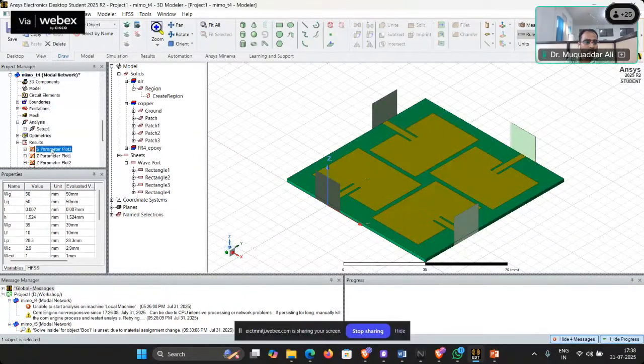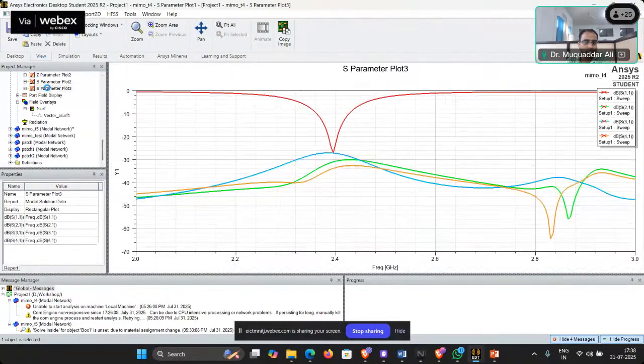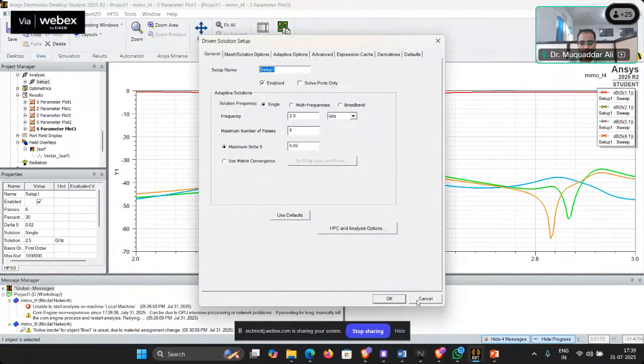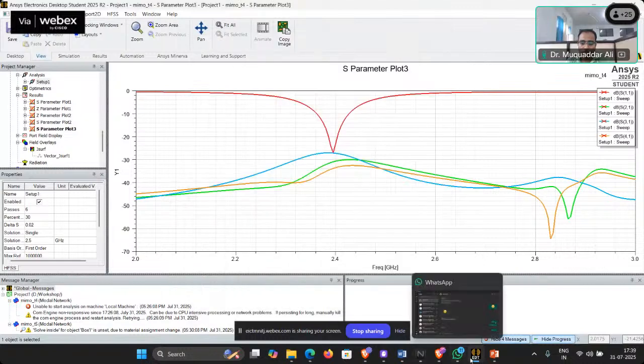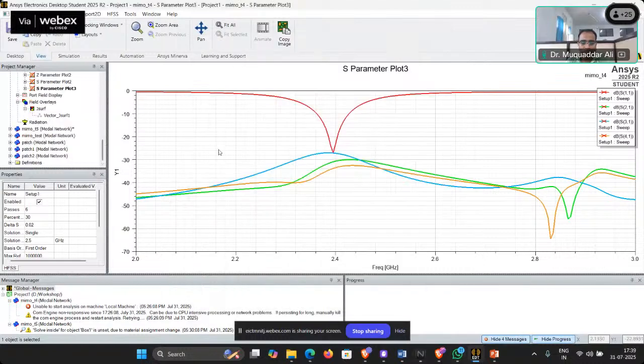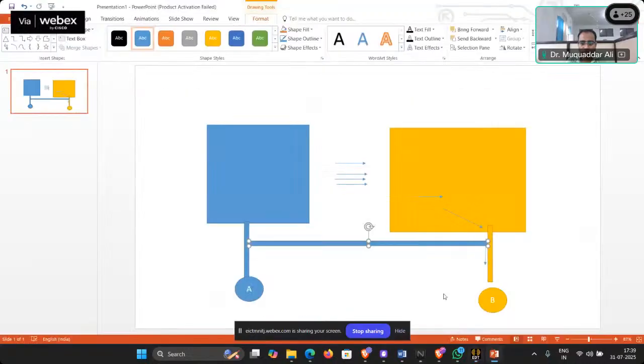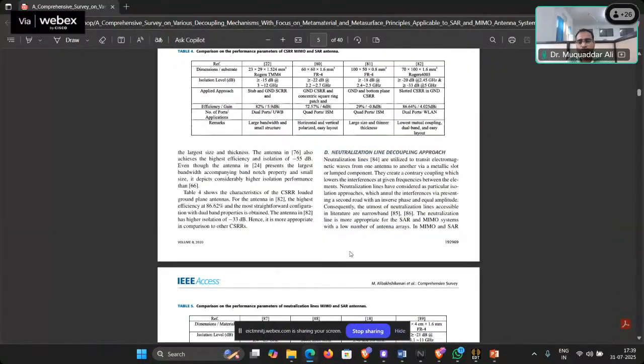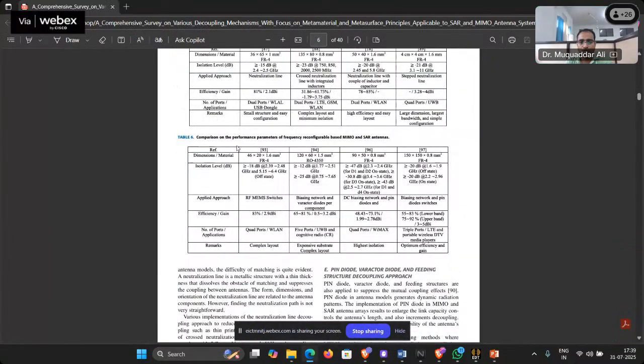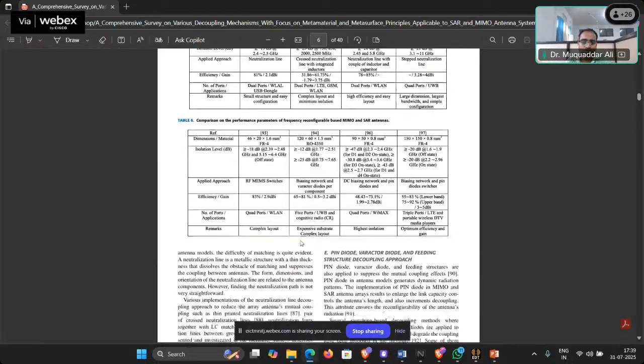Now, let us see the results. Okay, still there are no results. I think there might be some error. So these were the original results. So again, I am reminding you that these results are not reliable because we have set these limitations. Okay, and I hope you got to understand this also, and this transmission line mechanism. And this paper has more discussion on different sections, and it has given a very good comparison with these.